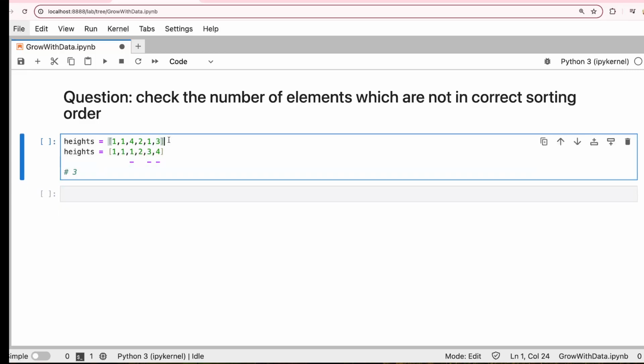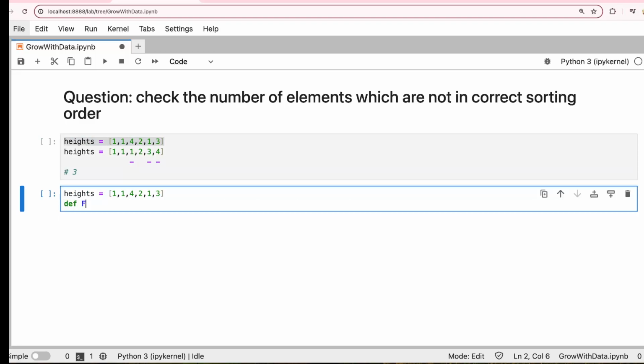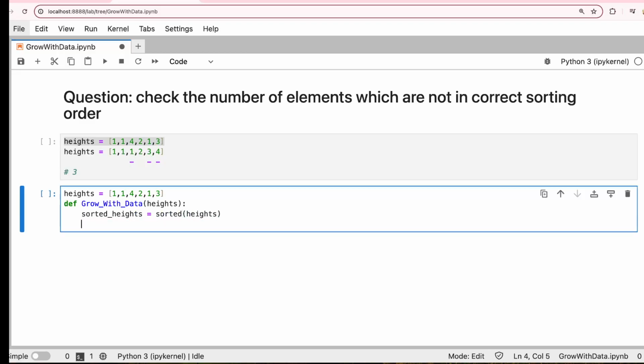We take the heights as an input and define the function def growwithdata with the input heights. We create sorted heights equal to the sorted input variable.